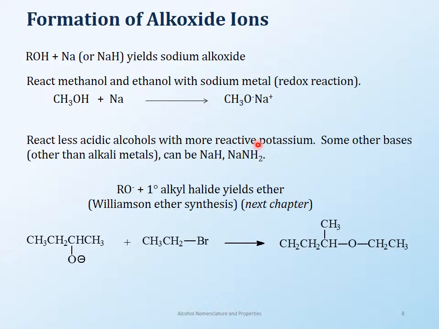Now, regarding the reactions of alcohols as acids, you've done some of this before when we did the substitution reactions, because this is how you form alkoxides. Okay, and so you take any kind of an alcohol and treat that with sodium or sodium hydride. Once you treat them with sodium or sodium hydride, you end up getting the alkoxide ion. So in the case of methanol, you'll form methoxide, and then the sodium ion is still there as the counter ion. So this is sodium methoxide. The H goes away as hydrogen. Okay, it's not shown in the reaction, but that's where the hydrogen goes.